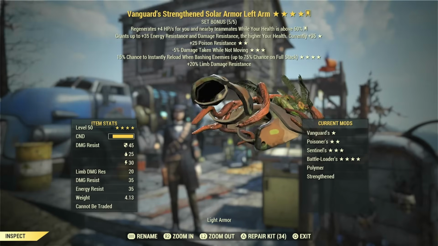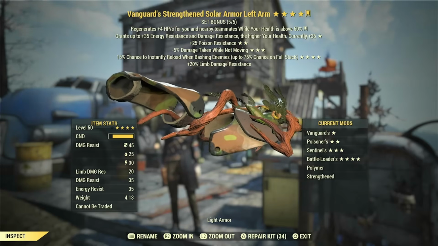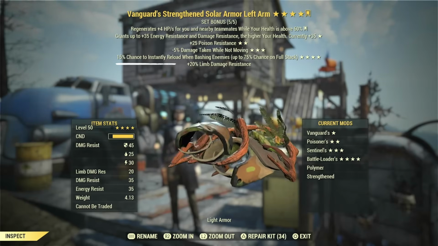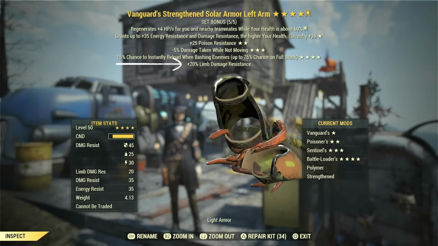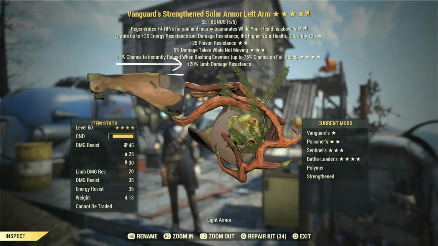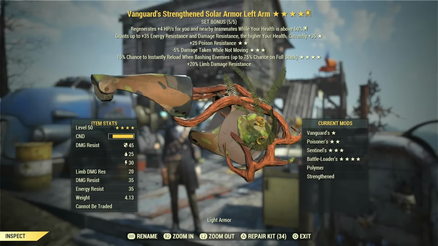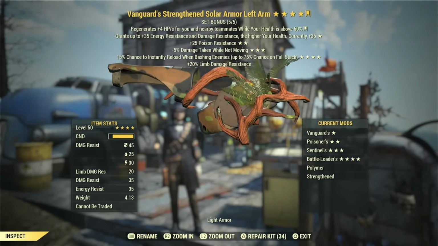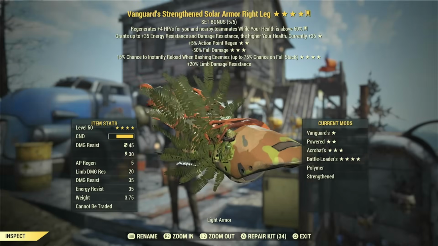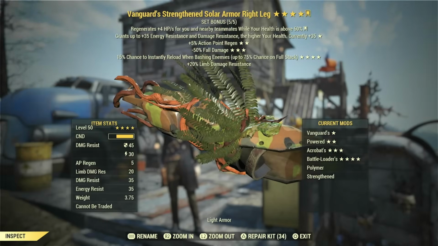3 of the limbs I'm running strengthened, and strengthened isn't even available on all armor sets. That's another good reason that I want to run solar. And strengthened gives you plus 20% limb damage resistance. Now, adamantium skeleton was nerfed, and now it doesn't give you full limb damage resistance. It instead scales with your endurance, and I can get my limb damage resistance up to about 40 some percent. So 40%, and then I have 3 limbs with strengthened, so that's 40 plus 60. It gets me over 100% limb damage resistance.